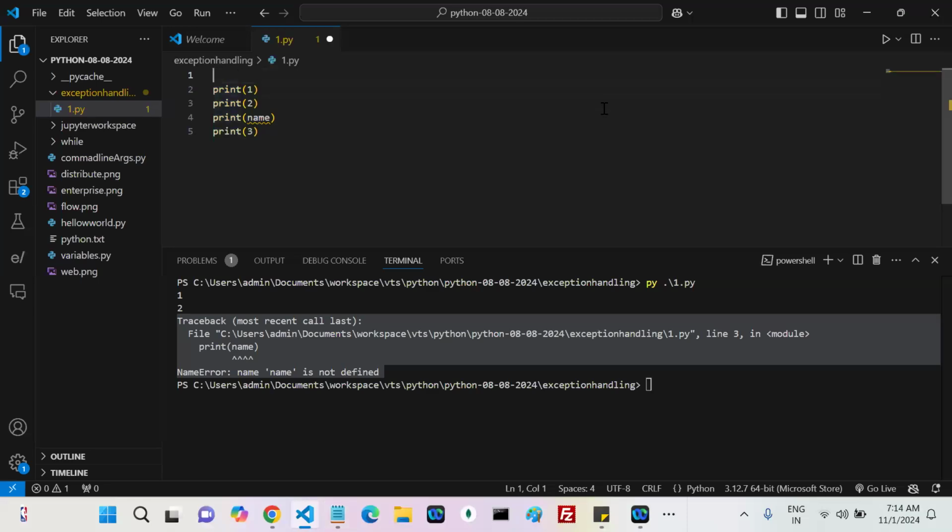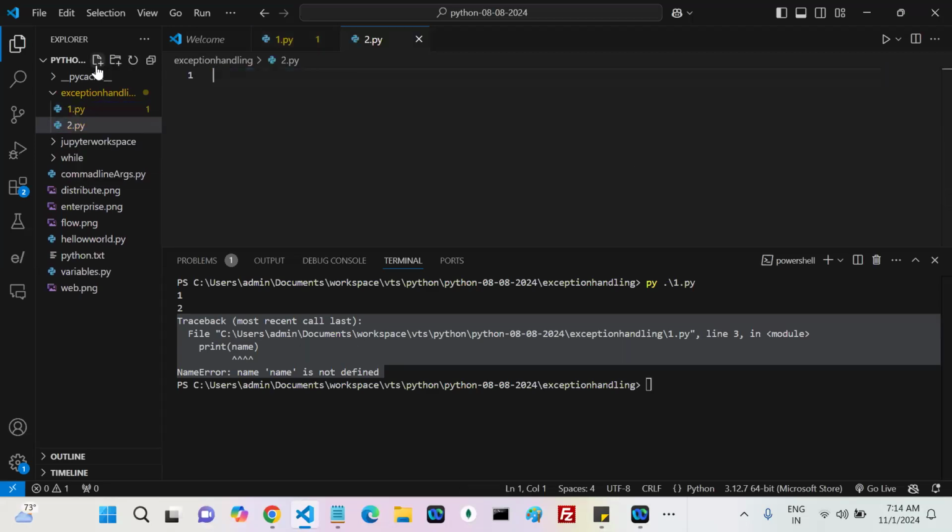In Python, if you want to comment the lines, use hash. Okay, which termination is it? Abnormal termination. Now this one, what can we say? If I write the name like this, is it abnormal or normal? It is a normal termination, right?